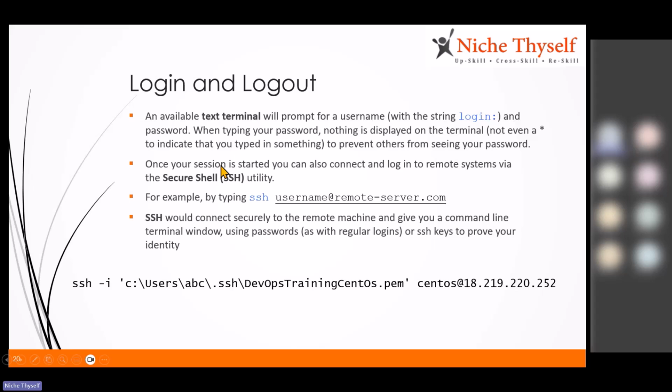By the way, we are going to see the configuration of SSH also, where it creates the private key and public key, and we try to connect to the remote box from our local box. The way we are connecting here right now is using CentOS, but we will do the same exercise using some other user. How to configure SSH, how to connect to that remote box, what the private key and public key are, all these things we are going to see.